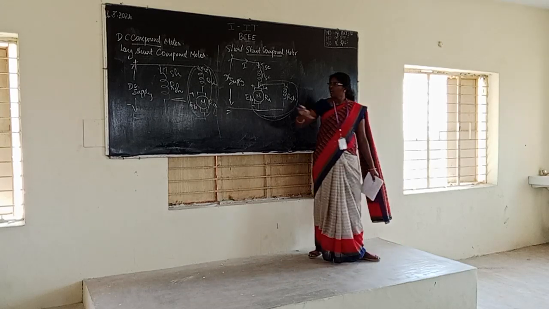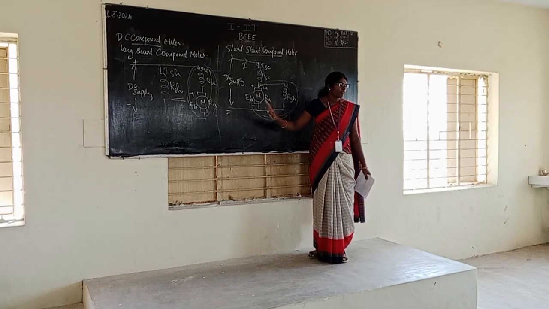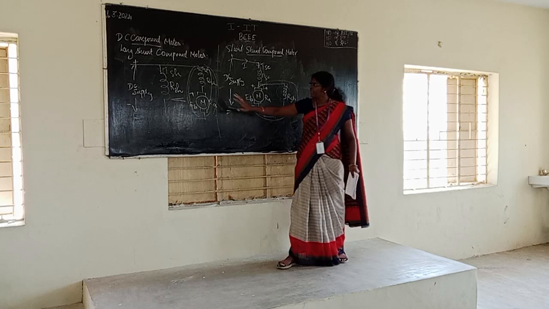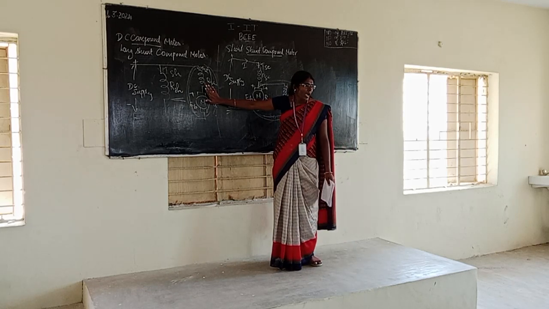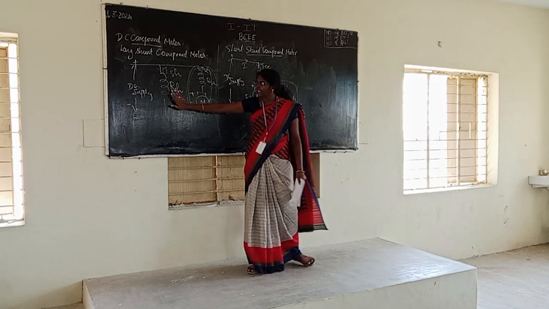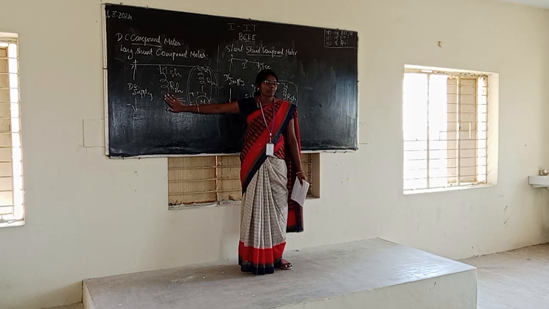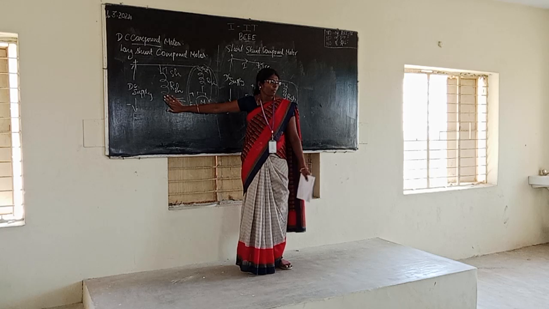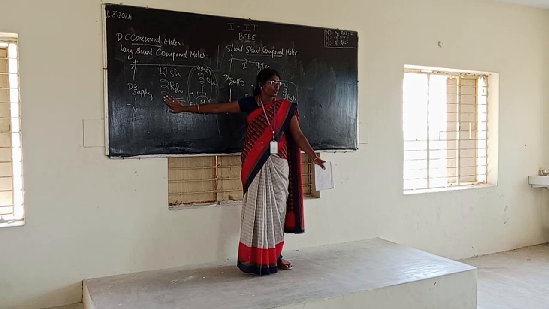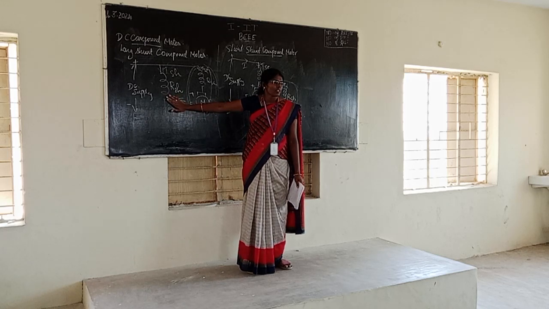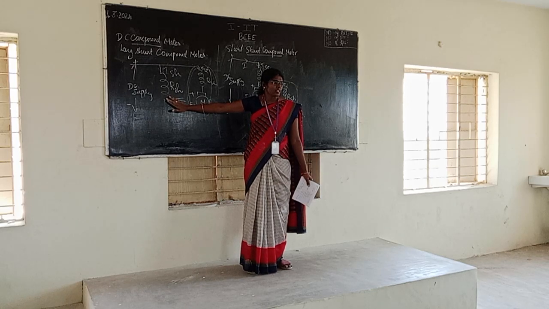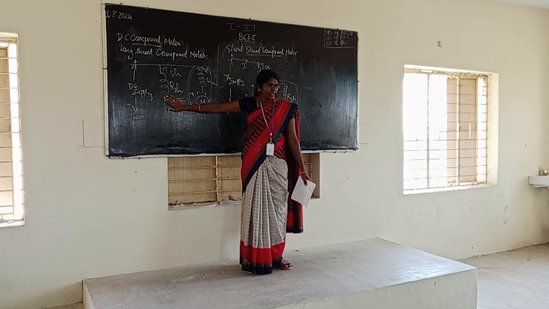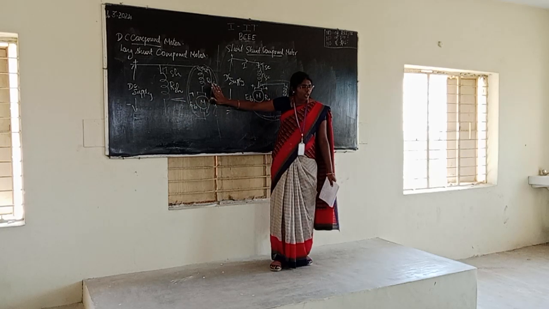Compound motor, what are we doing? We are merging something, right? This is a series motor characteristic. Series motor characteristic is what? High starting torque. But if we connect a shunt field winding in parallel, what happens? We can attain constant speed also. What is the shunt characteristic? Constant speed characteristic. Here it is also high starting torque.